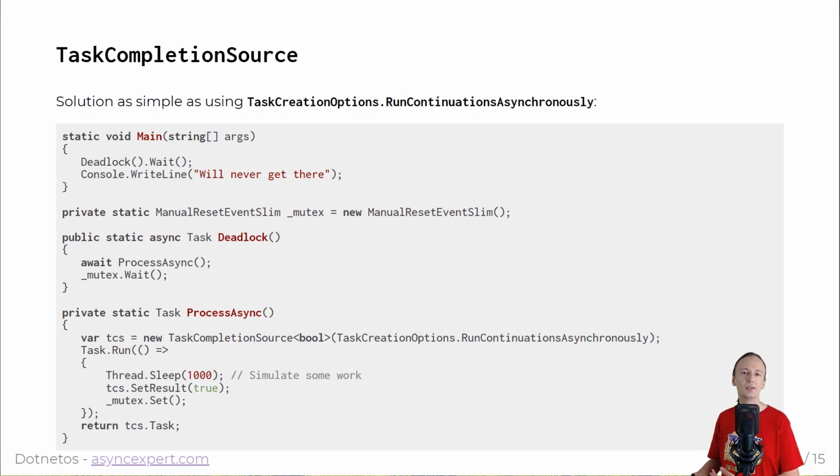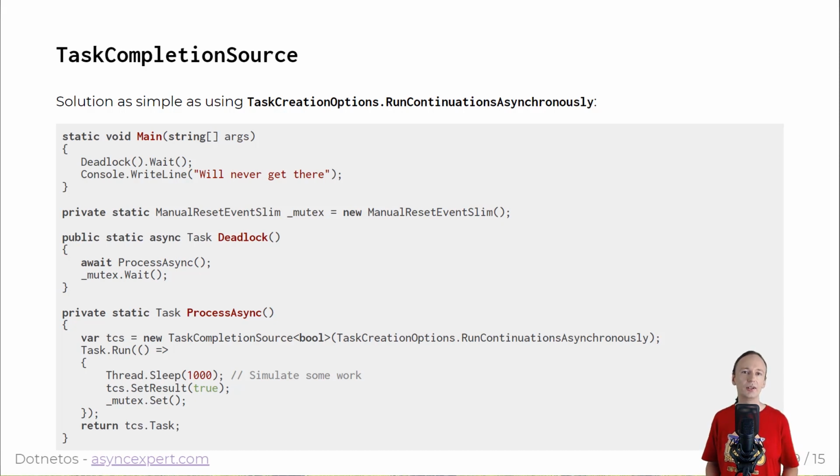Here we are by default using RunContinuationsAsynchronously just to get rid of this risk of being deadlocked, because we don't know how this operation will be used, or maybe someone in the upper layer will use sync over async.